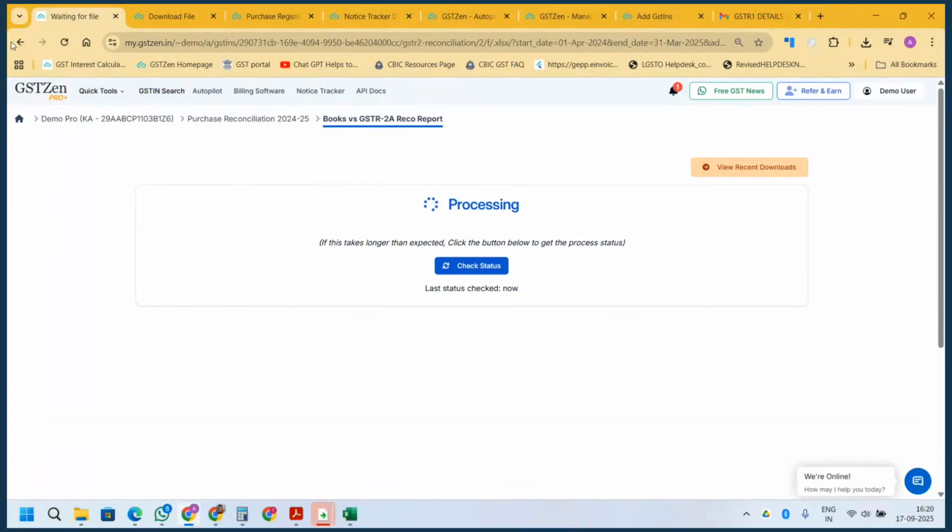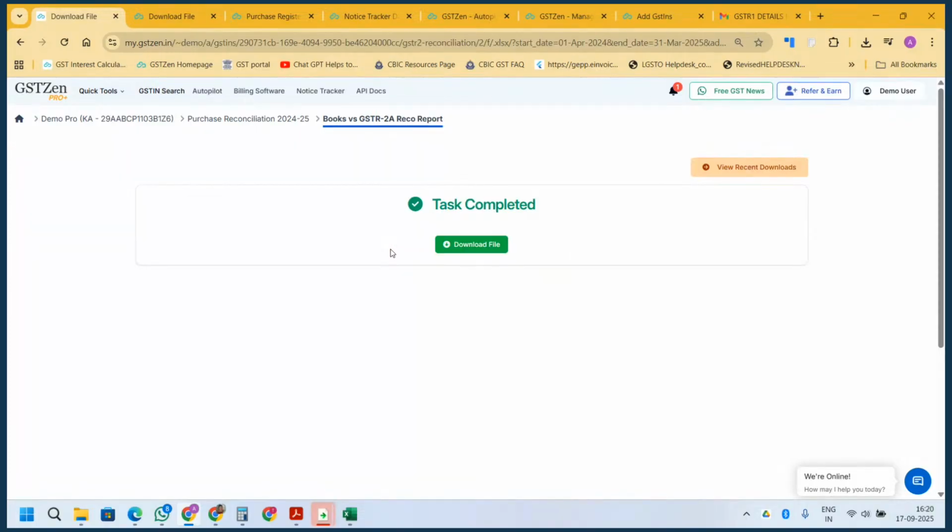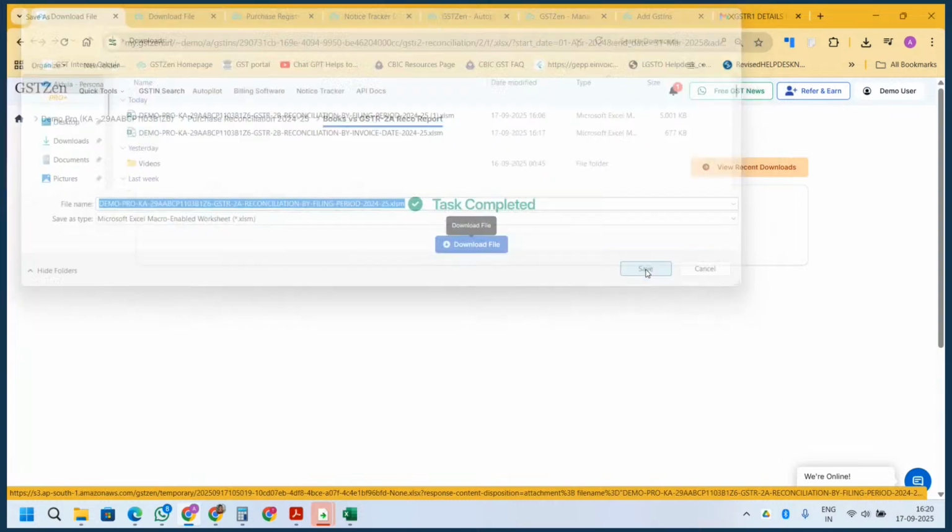Uploading your purchase register would be step 2. Running the matcher would be step 3. And in step 4, you can download the reports. I'll quickly download a report on the basis of the previous working we have in our system, and show you that we have this 3B vendor filing status column in our 2A report.